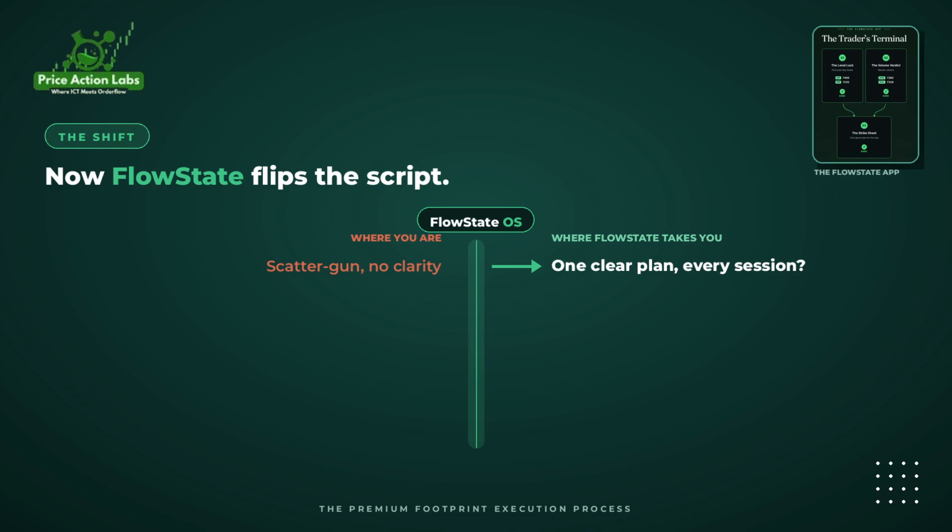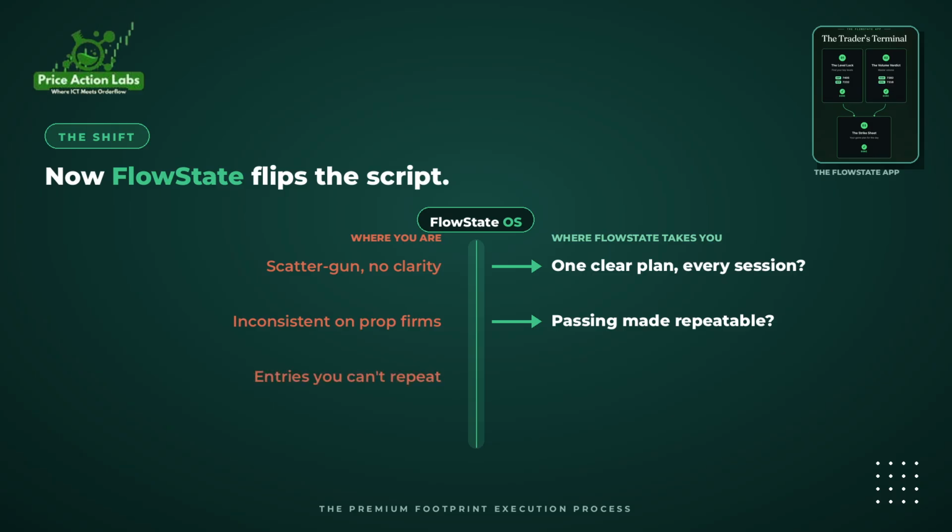That's it. Next is inconsistency on prop firms. What order flow and the premium footprint execution process does is it gives you conviction and confidence in actually passing them. What if passing could be a repeatable process? What if passing a 100K account and banking even an additional $200 a day or $500 a day, what would that do for you? Just by being consistent.